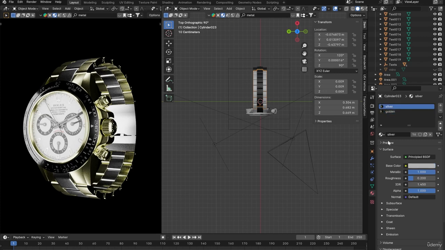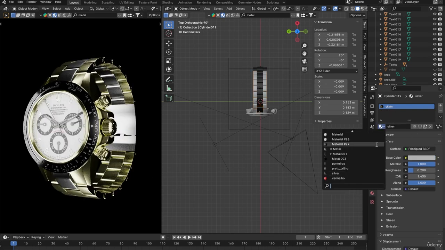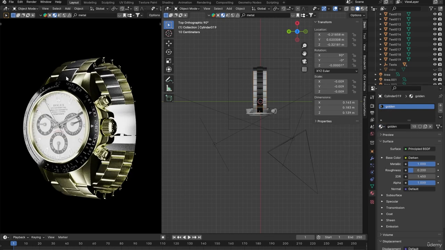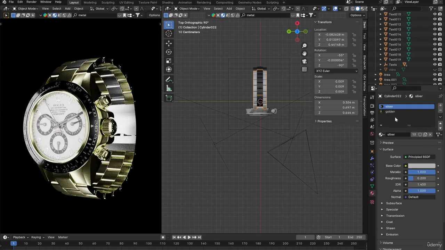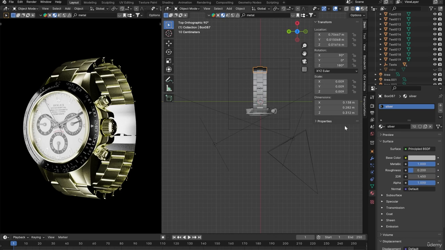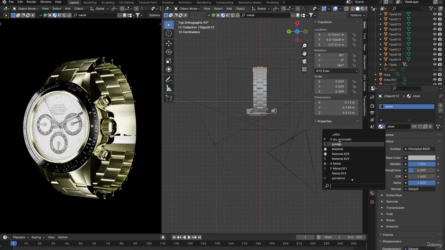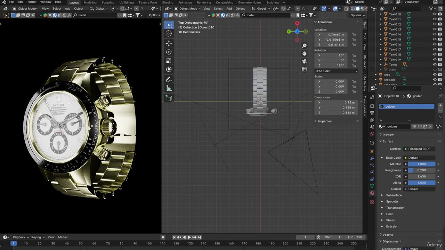So select this. All the silver parts, I'm going to set them back to golden. Set it back to golden. And lastly, set this part back to golden as well. Perfect. Now the back also needs to be set to golden, because otherwise it's going to be non-uniform, which is not going to look good. Yeah, perfect. I think this honestly looks better.